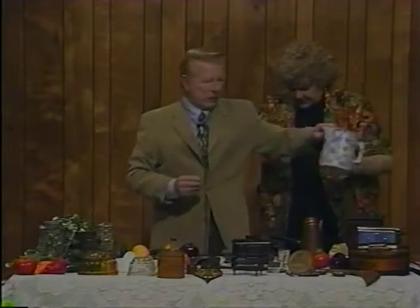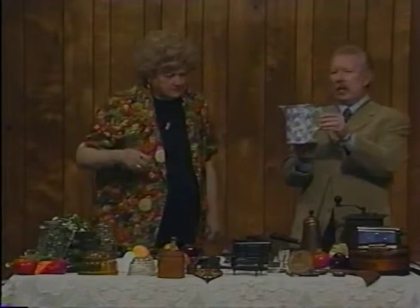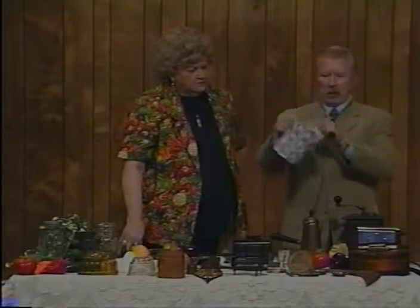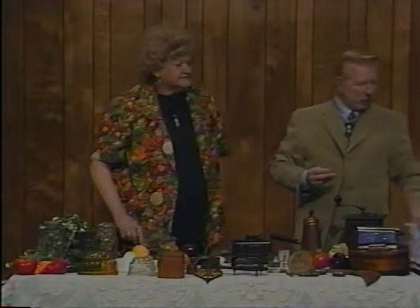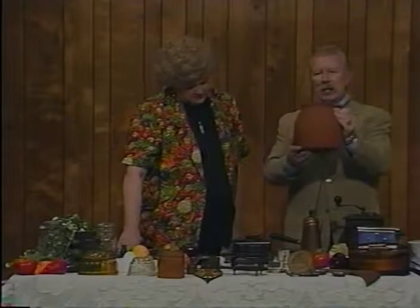Why don't you go closer? Called a sponge pitcher. If you were making, for example, pancakes, this is what you would use for pouring the batter onto your griddle. That's very collectible, isn't it? That's a very collectible piece. This does not have the original lid, but this is a bean pot, and it's glazed on the inside, but not glazed on the outside.